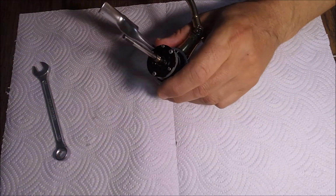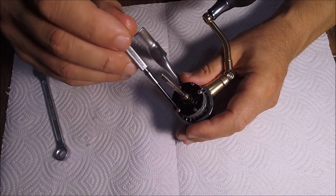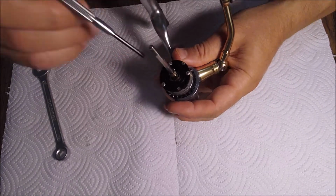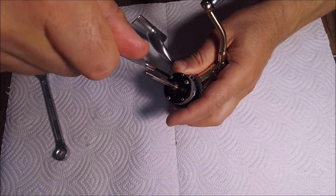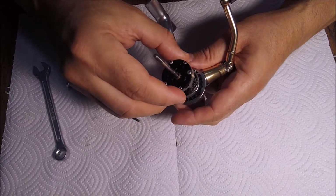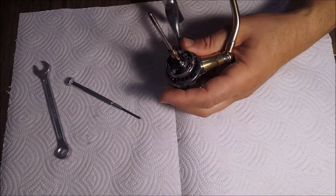And now I'm going to use a precision Phillips screwdriver to remove the anti-reverse. There's only 3 screws. Don't take it apart. Just remove those 3 screws. It's quite easy. Three screws. You just pull it. Don't mess with the rollers. Don't put any oil in there. Just put it aside.